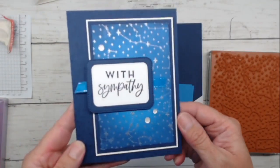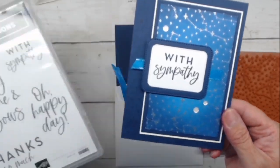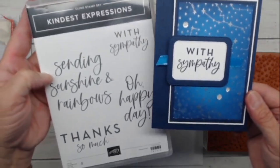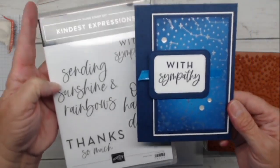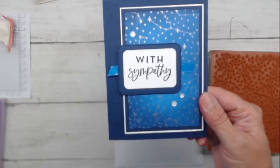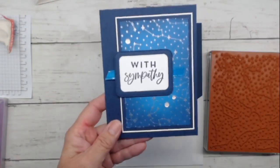I did make this one a sympathy card because, again, I'm just using these sentiments. There's 4 sentiments here. If this could have been a birthday card, I probably would have made it a birthday card. It doesn't have to be a sympathy card, but I thought the blue and the stars were just really pretty. I love these colors together.